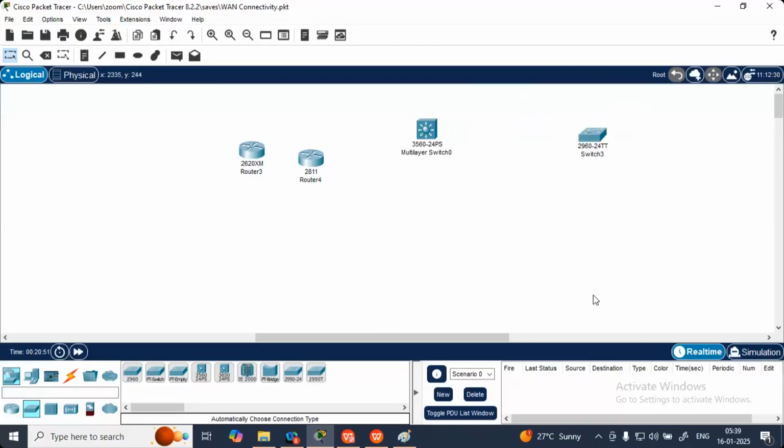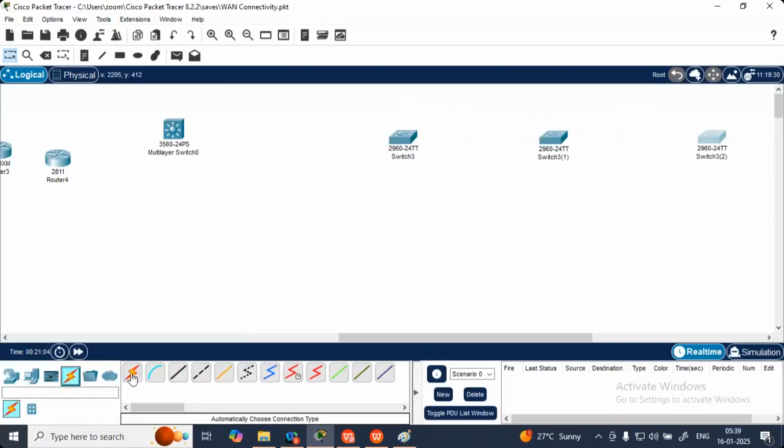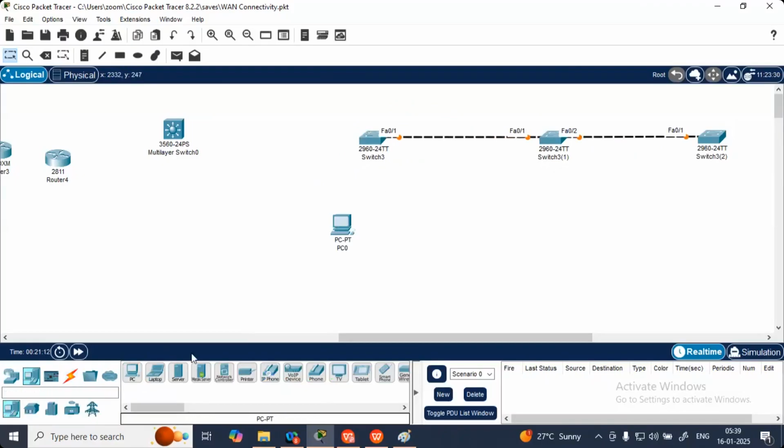But if you want to connect more than 24, in that case you require a second switch, and again you can connect 24 here, like this. If you want to connect more devices, again you can connect another switch. In that case we require switch to switch connectivity by using a crossover cable, or we can also use optical fiber. So the number of devices we can connect is as per our requirement.